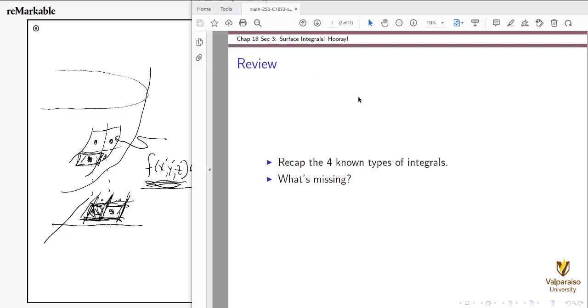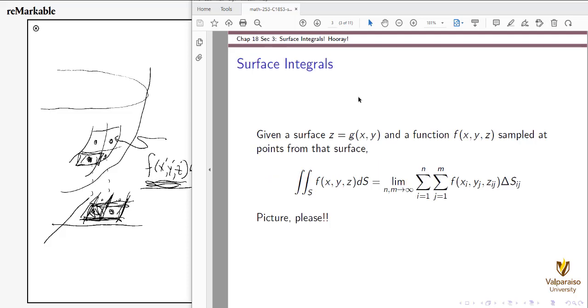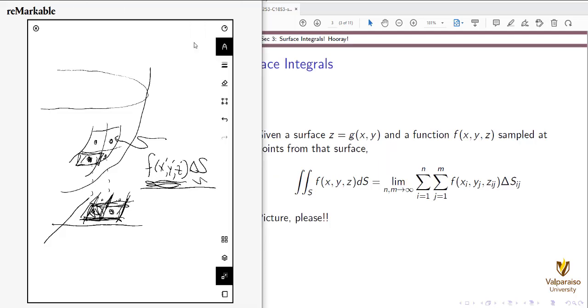Now, we're not going to get into a whole long to-do about this because we aren't going to calculate surface integrals using the Riemann sum dynamics. However, you need to know what's going on. And this is the Riemann sum type of definition of a surface integral, by which we have a function of three variables that we are trying to accumulate values from. We walk over the surface and we partition the surface in two directions that shadow the x and y axes, or perhaps the y and z axes, or the x and z axes. It depends on the case, but it's a two-dimensional partition.